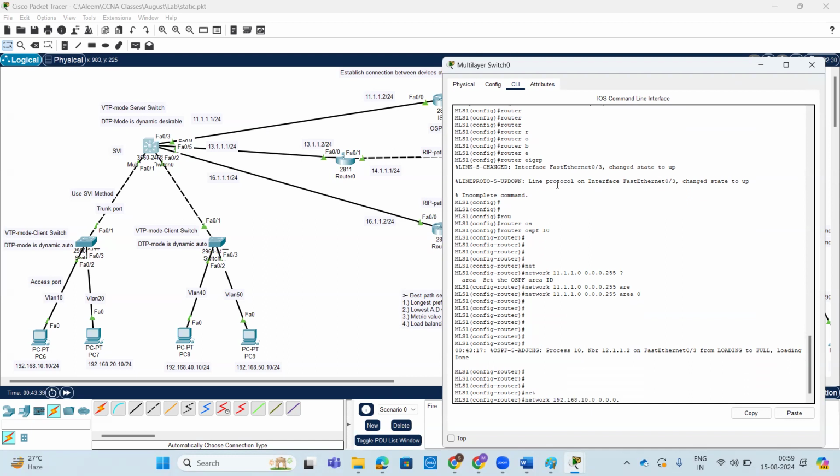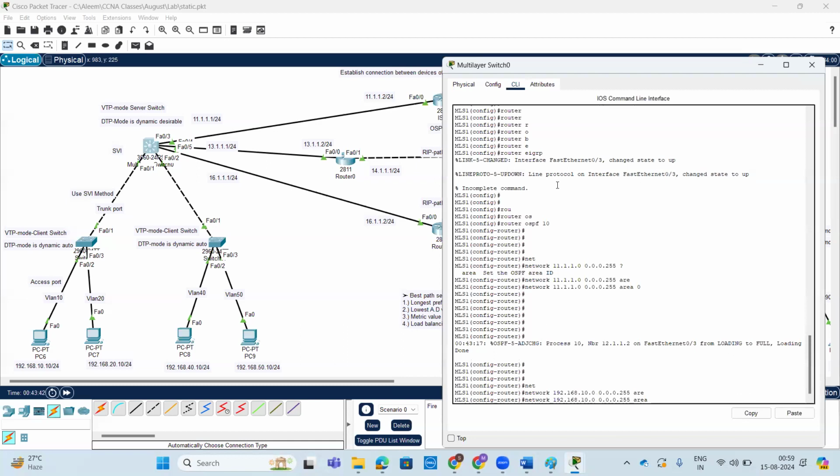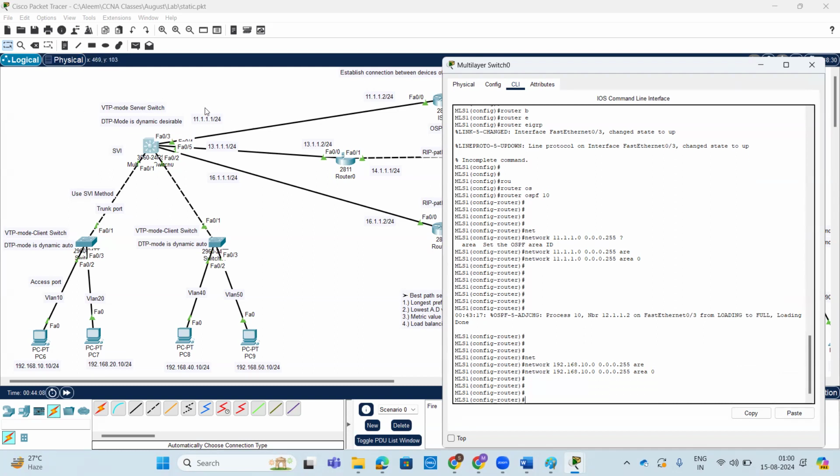I'm just showing how we assign multiple routing protocols. In real time, you have to check not only one protocol. You can check multiple routing protocols on a single router. They configure as they like: EIGRP and OSPF and BGP, eBGP, exterior BGP and interior BGP, those many routing protocols. Statically we configured also, and default routing also. That is the reason I am showing how we can enable multiple routing protocols.